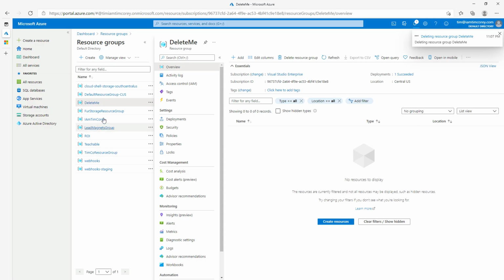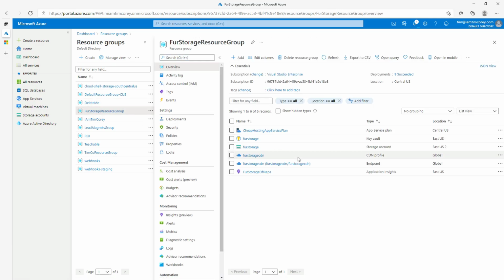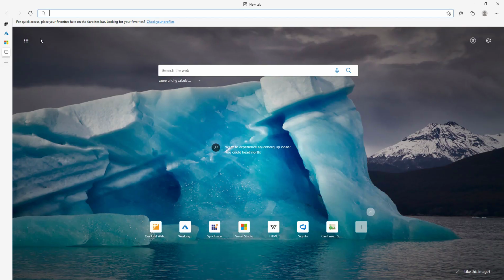Now, there's another benefit of having that resource group. This resource group here is for a friend of mine. He runs a dry cleaner and fur storage site. And one of the things he wanted me to do was find a place to host his website. Now, his website's very, very simple. So I didn't want him to be paying lots of money per month. So I used Azure. You may say, well, Azure's not the cheapest thing to host a website. Well, actually it is. Let's look at his website first.